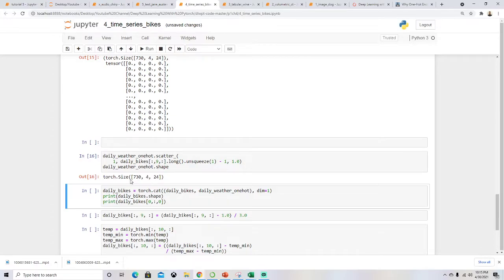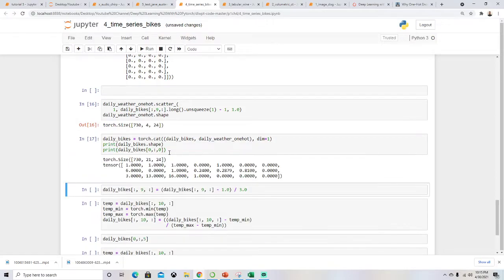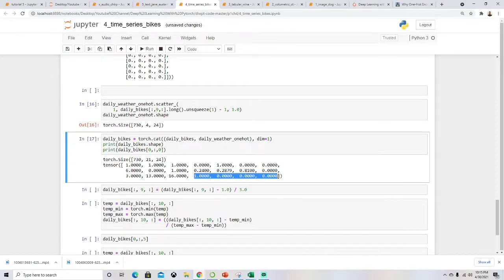But ultimately, we end up with that. Now, I do remember if I run this one twice, it will add another 4 to it.